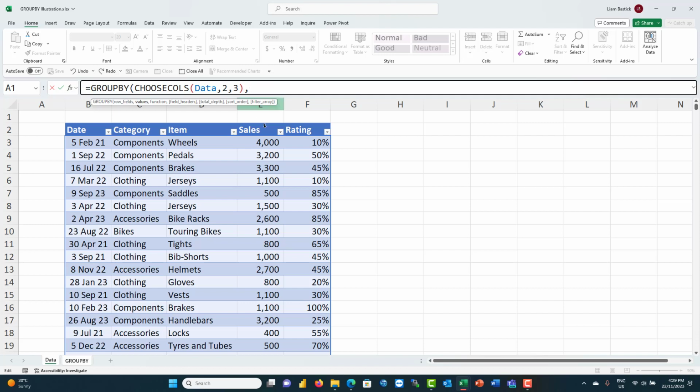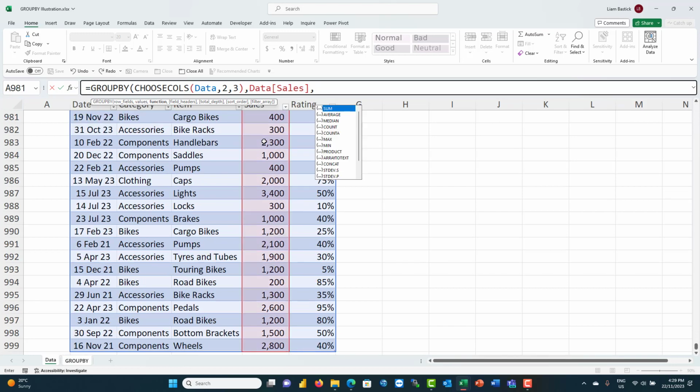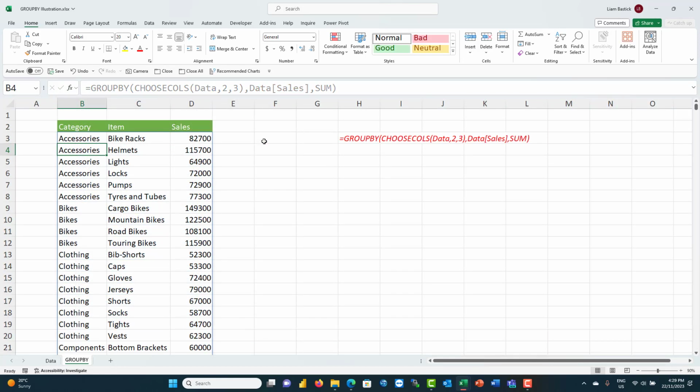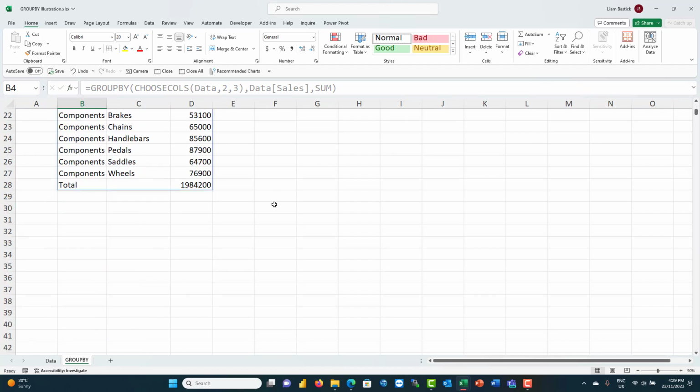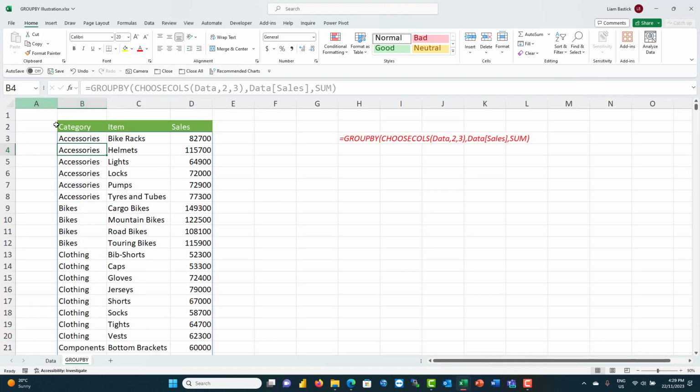But then if I bring in the sales next, and then let's just do SUM again. I am very boring with SUM, but it seems to be wanting to force me to do SUM the whole time. It will actually summarize it like this. Well, great, Liam. We could have done that with HStack that you showed me earlier. What's the big deal? Well, let's make it more complicated now.